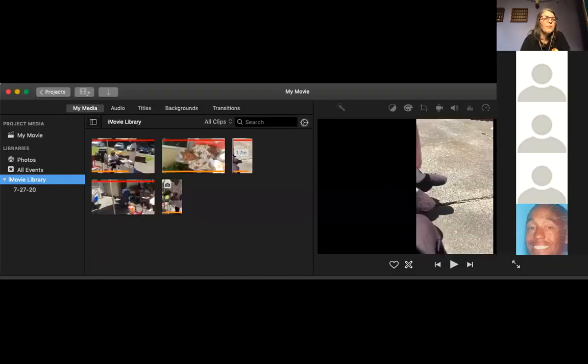Can you share your screen with me? Do you feel comfortable doing it? How do you do that? Go back to Zoom, click on Zoom in the dock. At the bottom of the screen, there's a green share screen button. Then you have to click on your desktop and click the blue button that says share. Okay, got it. All right, here we go.